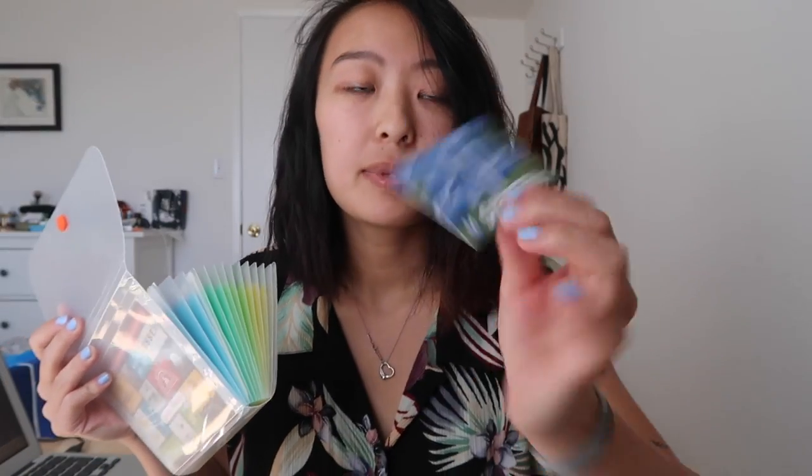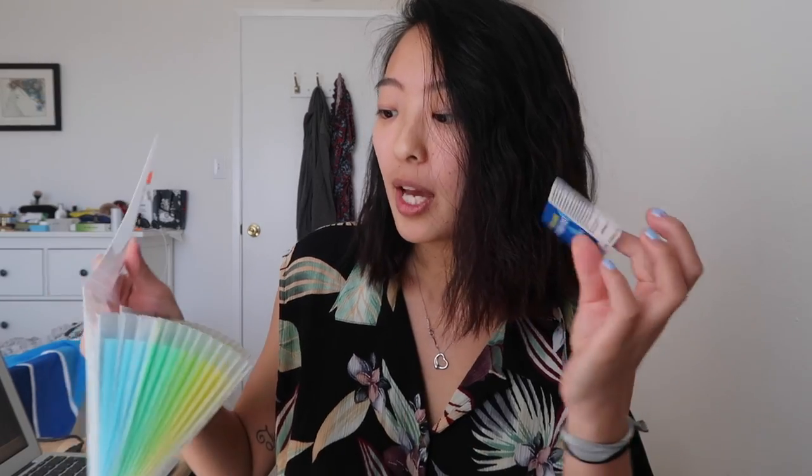Then I have this SmartTrip card, which is basically like an Oyster card in the UK, or like the New York Metro card — one that you save money on and you can just use to go through the subway. So I have one for DC. I'm probably not gonna use it much now because Josh moved to Pittsburgh, so I might have to get one for Pittsburgh. But I'm gonna keep it, because these don't lose value — it's like having a debit card for the Metro system, and I'm sure I'll go to DC again one day. So I'm gonna put that with the DC slot.